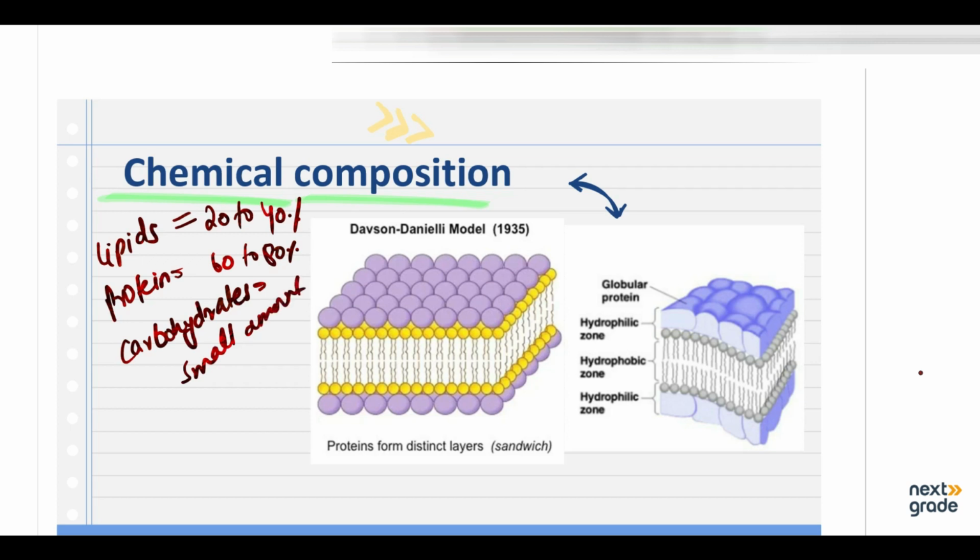Many biologists contributed to establish the structural organization of a cell membrane. It was earlier proposed that cell membrane is composed of a lipid bilayer sandwiched between the inner and the outer layer of protein, and this basic structure is called the plasma membrane or the unit membrane. This structure, as you can see right here.